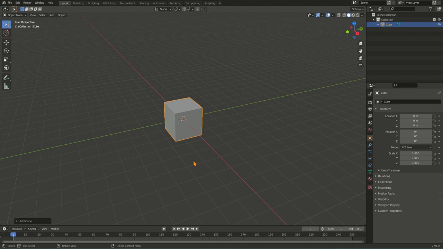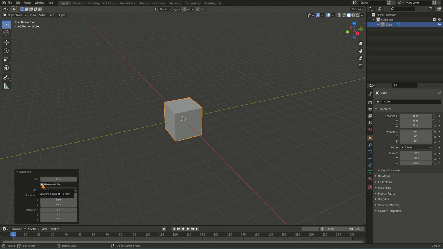So now you might be wondering, why are you adding a cube if you just deleted one? Well, when we have added this cube, in here you can see that it says add cube, and if you click on this little triangle, it opens this window, and generate UVs is ticked.